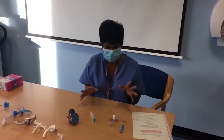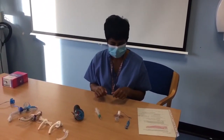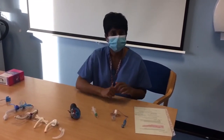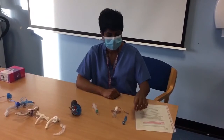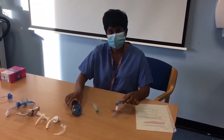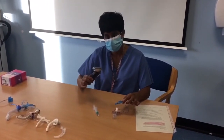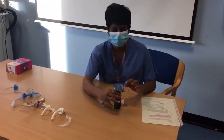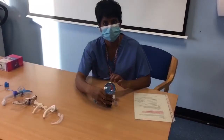Okay, so just a couple of safety points to mention. When we come on shift, we're going to check the pressure within the cuff of our tracheostomy tube. So to check the pressure, we're always going to use our manometer. Okay, and make sure that the needle is within the green zone.